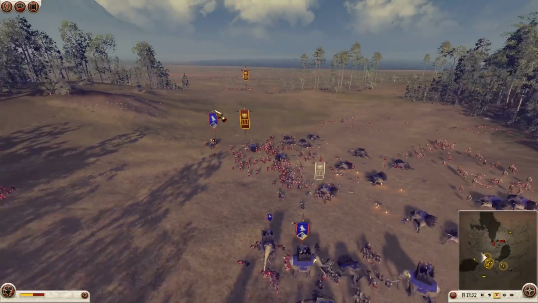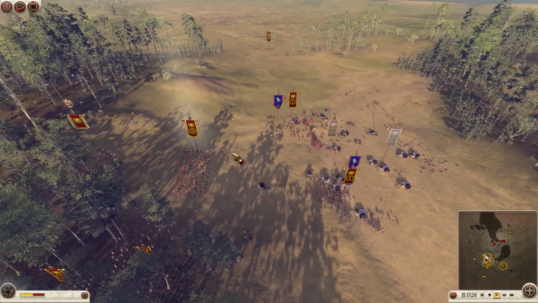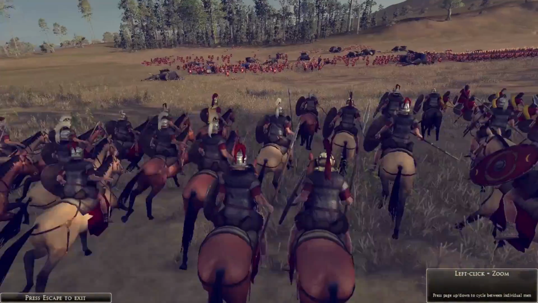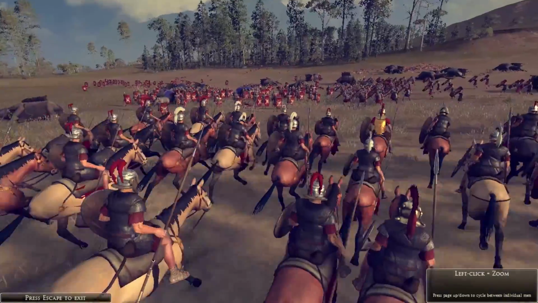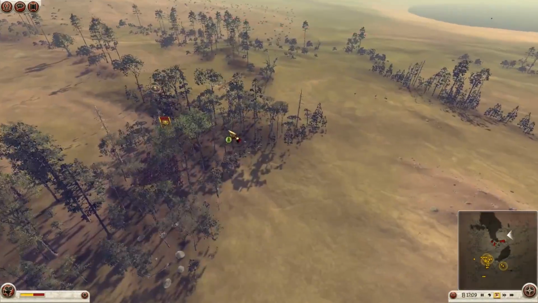Here's one mistake he made. He charged me with his elephants. He basically threw them away because he didn't back his elephants up with any cavalry or with any infantry. I'm sending up my general unit to bolster the morale of my troops down here while I'm fighting these elephants, and we've pretty much mopped them up at this point. But he didn't send down any troops to help aid him.